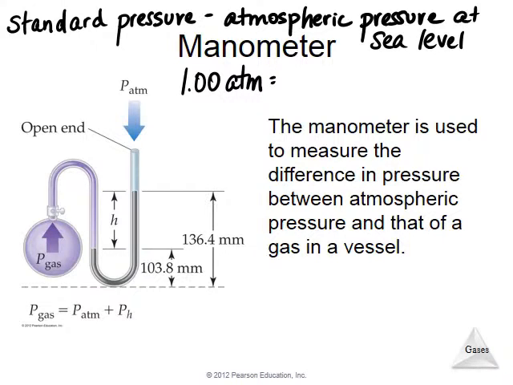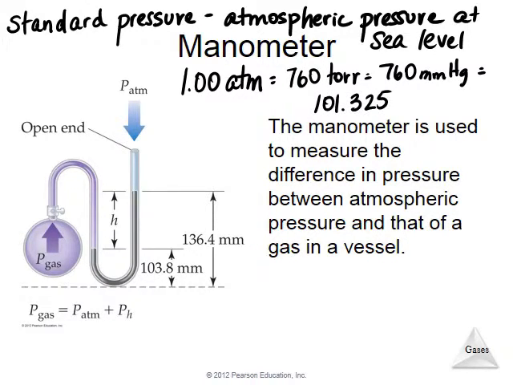We're going to talk about something called standard temperature and pressure, or STP. And so standard pressure for us is always going to be considered to be 1 atmosphere, which is 760 torr, or 760 millimeters of mercury, or a lot of times we use this term, 101.325 kilopascals. Okay? All right. So keep that in mind.